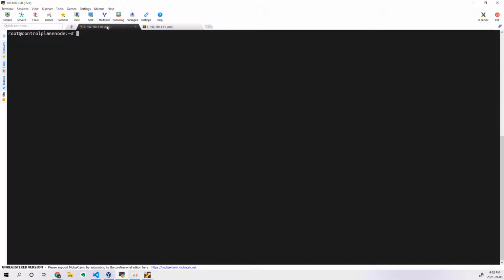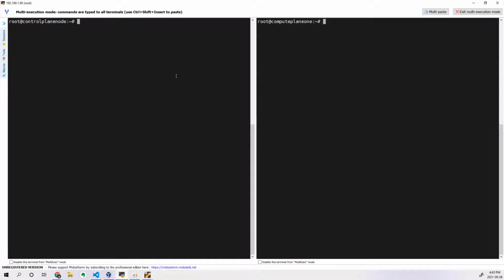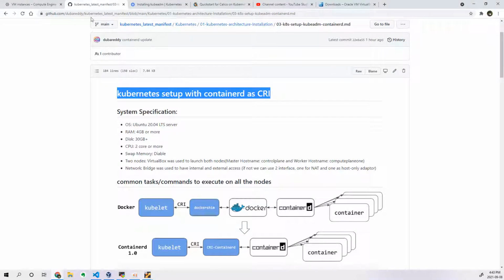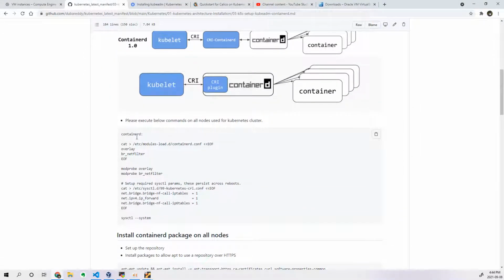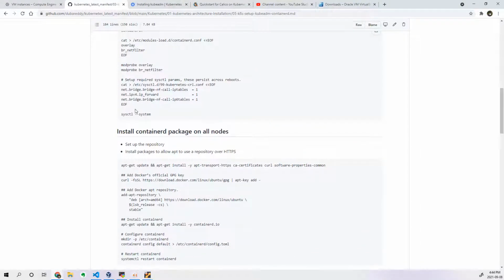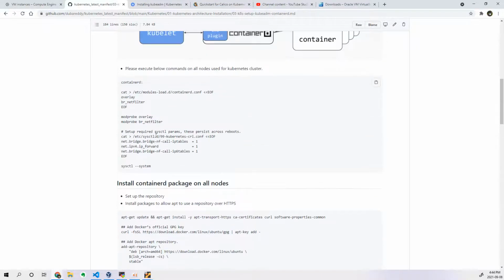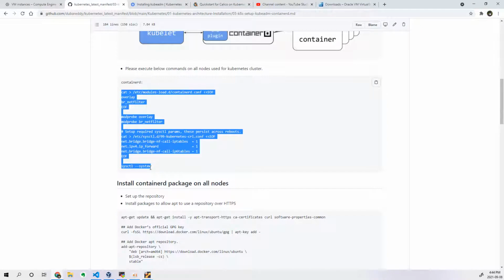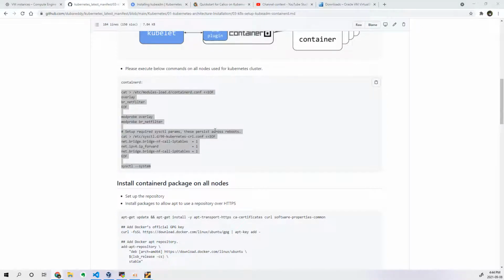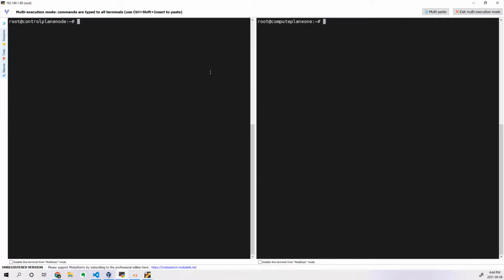Now I can go ahead and use multi-execution. Why? Because for some particular tasks both the nodes should have the same packages. What are those? Let us see. I need to install containerd, right? To install containerd, both the nodes should have containerd. So how can I get it? You can just execute these commands. They are the same commands you execute for Docker, as we can actually use that. It is similar. We are using the Docker repository to download and install containerd.io. So same commands, just copy and paste this on both the nodes.